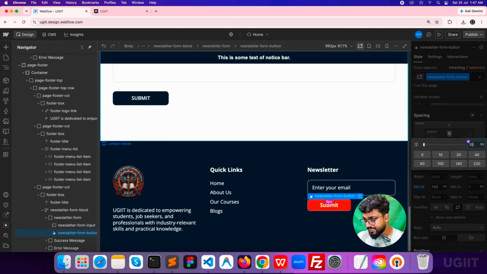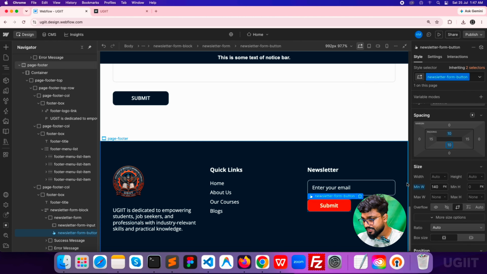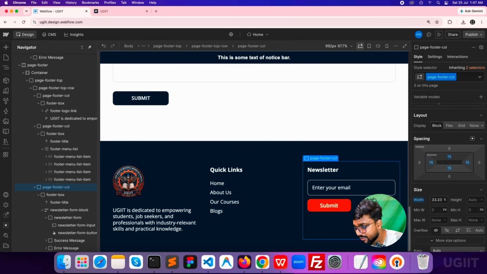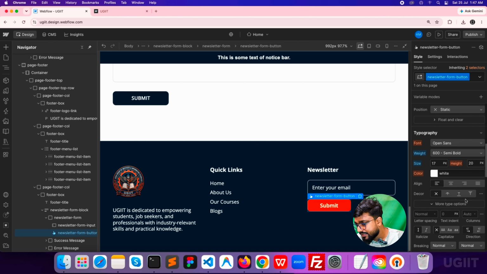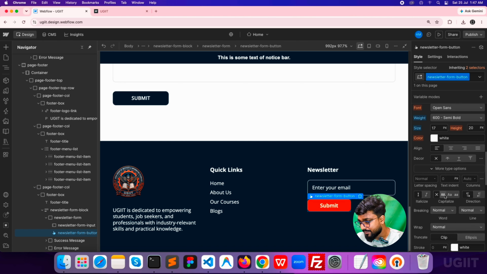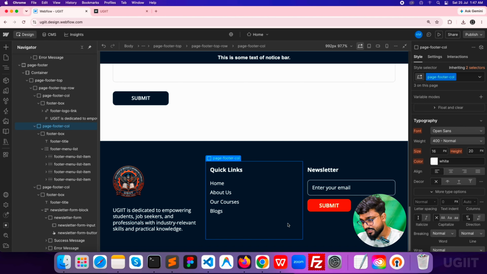So top padding is 10 pixel, bottom padding 10 pixel, and capitalize uppercase.